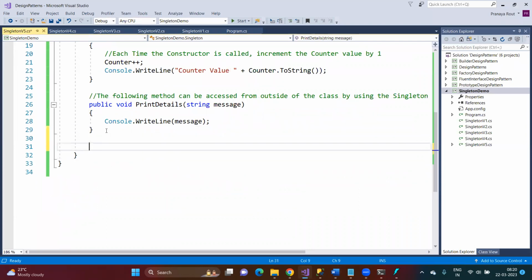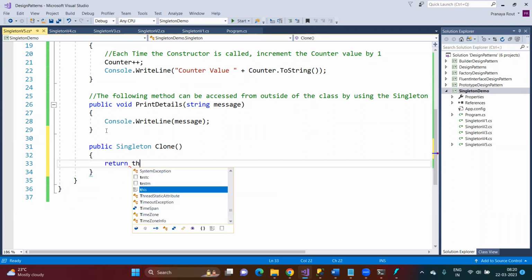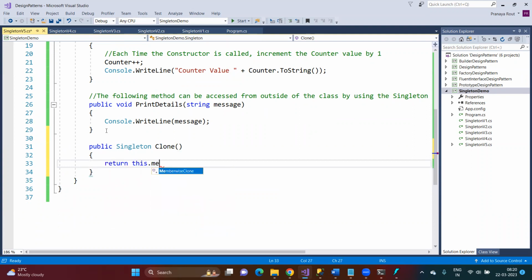For example, this is my singleton class. I'm going to create a public Singleton clone method, and here I'm returning this dot MemberwiseClone method, converting it to Singleton.